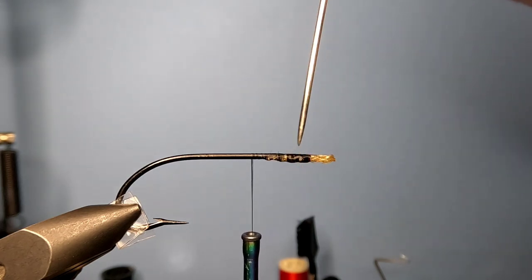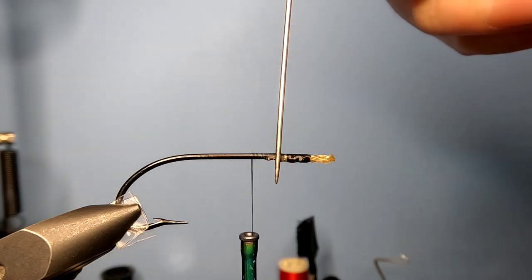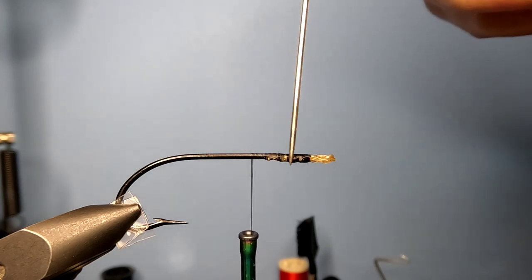So what we're going to do is use that body material, that Unistretch, to lay down in here and get that so that way there's a nice perfect taper from rear to the front.